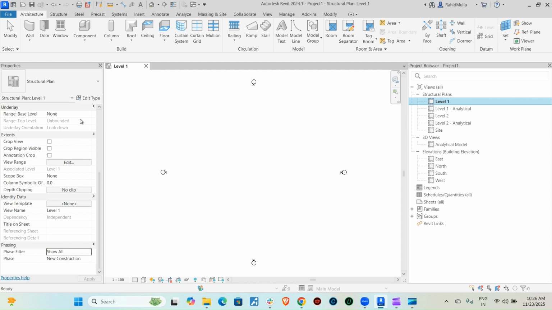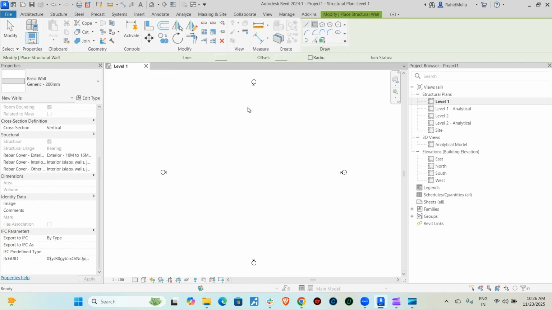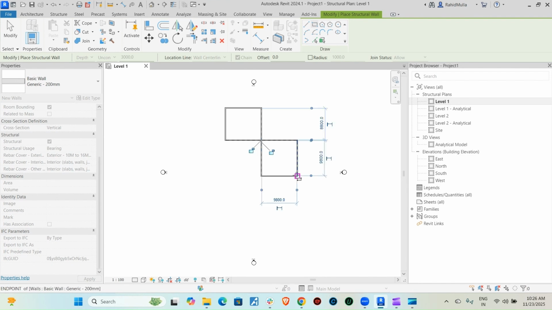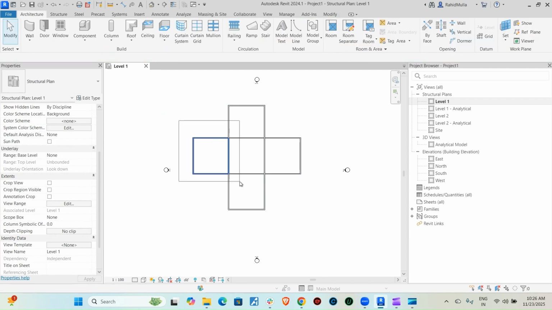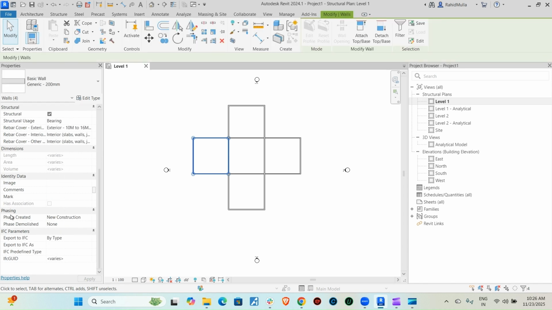And here, if I model a structural wall, and consider that this is how I am modeling the walls, and that this is one building with its own unique drawing. If I select this particular wall, Revit will ask me in what phase I want to put these walls.